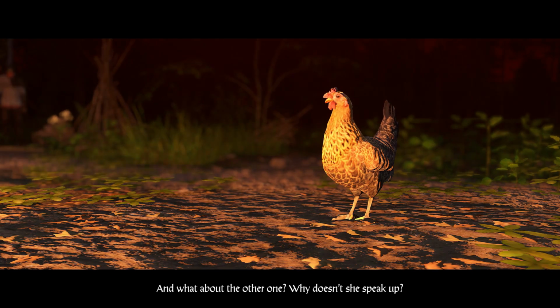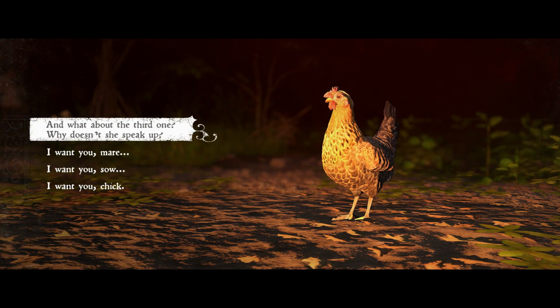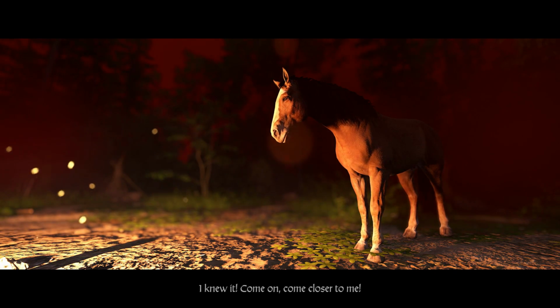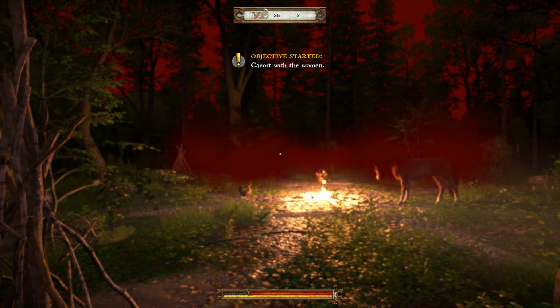And what about the other one? Why doesn't she speak up? Kuta, you chicken! Speak up! I want you, Mare. Vera. I knew it! Come on, come closer to me. Cavort with the woman.